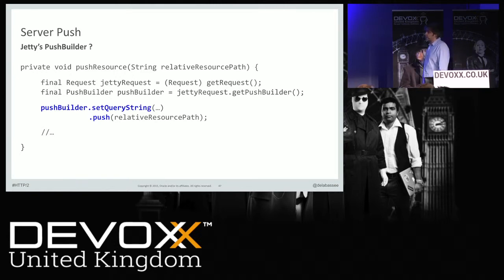This is based on Jetty's PushBuilder API. Jetty, I think 9.3 today, already supports HTTP2. The thing with server push is that we need the ability from the backend side to set some of the HTTP headers, for example. You have to keep in mind that there is an original request that has triggered those multiple responses, but for those multiple responses, we might have different HTTP headers attached than the ones we attach to the main response. So we need the ability to tweak that.